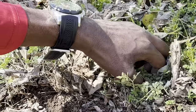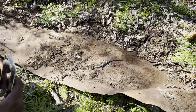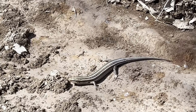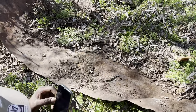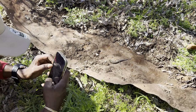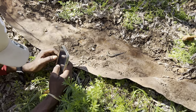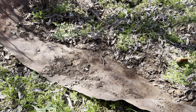We got a little skink here that Kevin just found under this piece of tin. We think it might be a broadhead. It's got some really light white bands on him. But we've got to check. This is a new area. I haven't really herped this area a whole lot. Not positive. Could be a broadhead, could be a five-line, but we'll figure it out. Pretty cool nonetheless. Probably our first real herp of the day that we've gotten hands on.